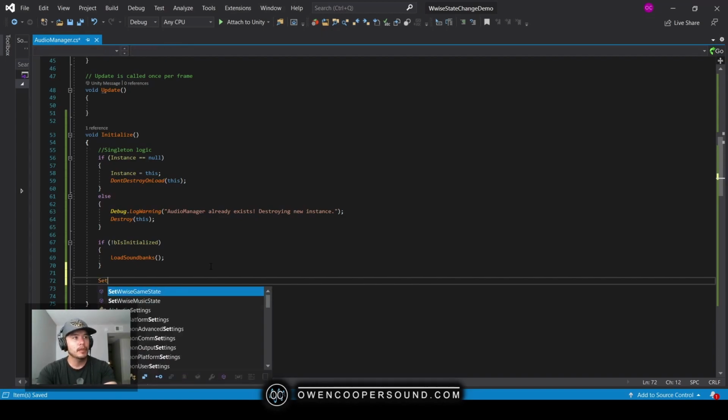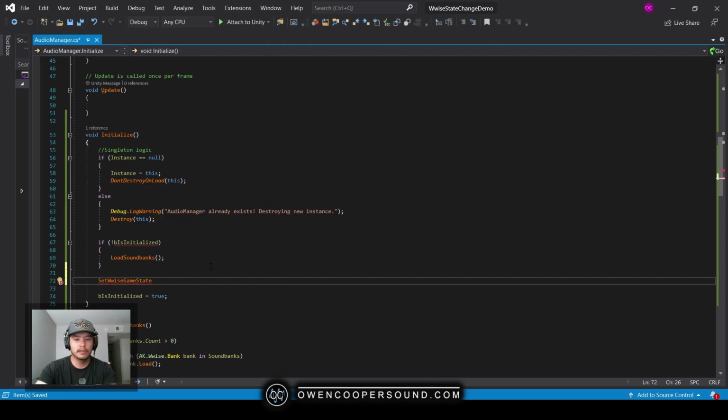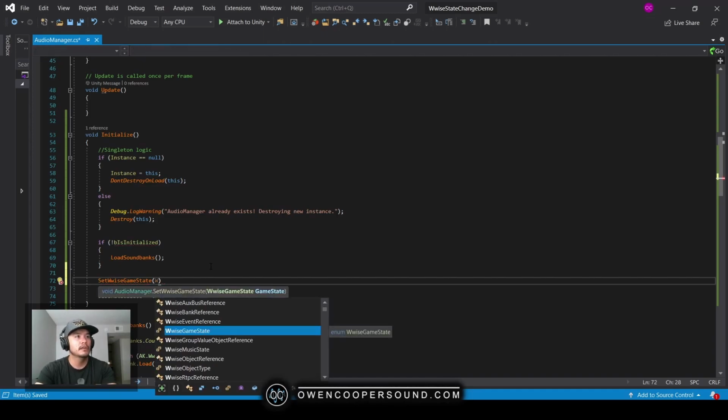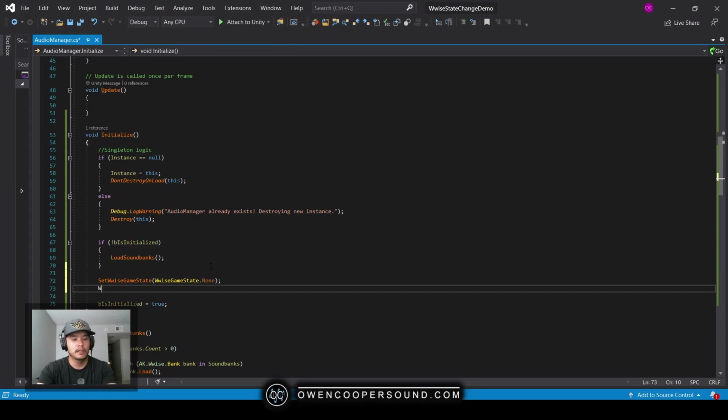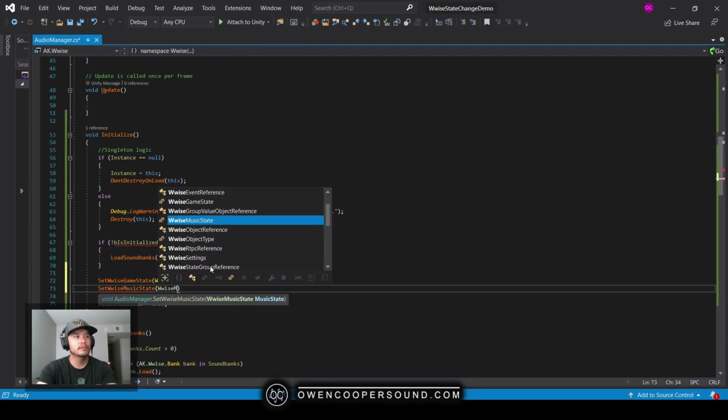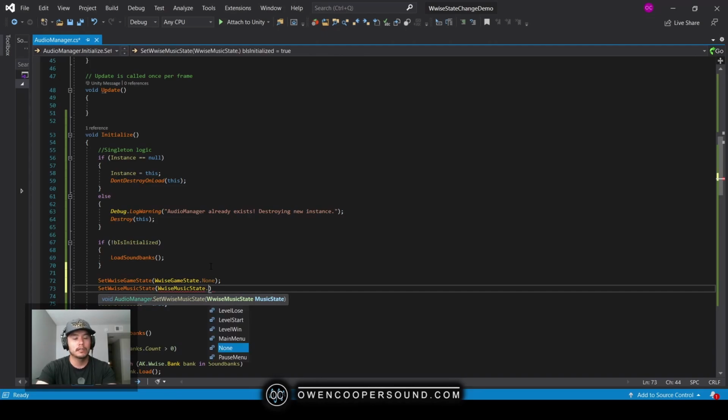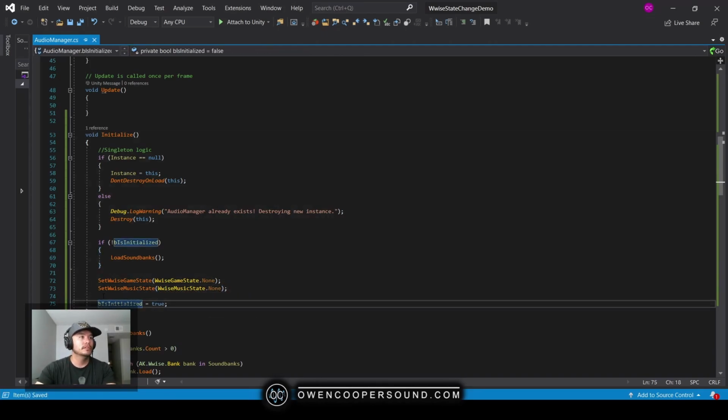So we can go ahead and use these new methods that we just made. So I have set Wwise game state. We'll be passing in the Wwise game state enum, and we'll do Wwise game state.none. So that's cleared out, and then set Wwise music state to Wwise music state.none, and then we'll say we're initialized.